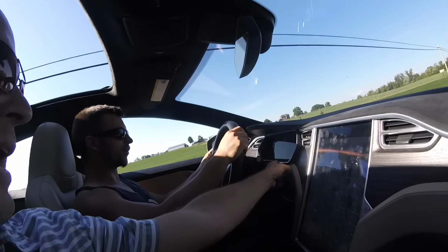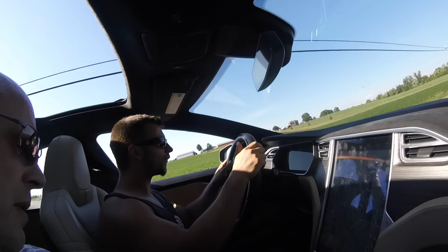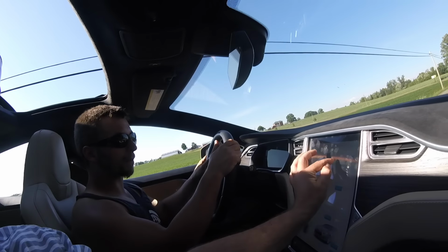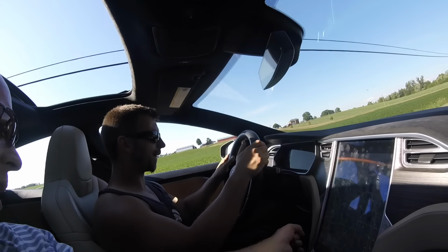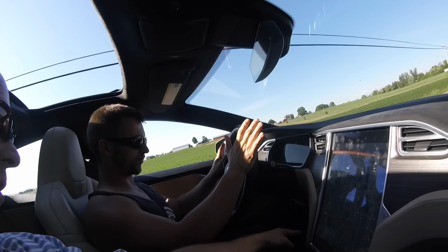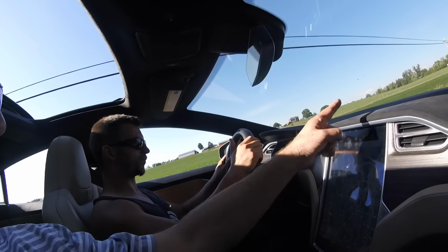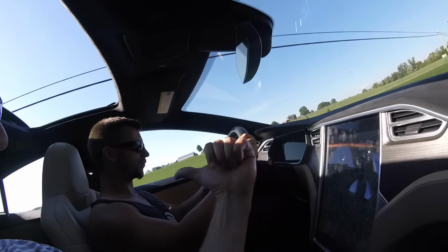And it'll go, launch mode enabled, all the way down and back. Oh, why isn't it doing it? Let me see here. Did I not engage max battery? I did. Okay, foot on the brake. Keeping your foot on the brake the entire time. Accelerator to the floor and back. There you go. Now accelerator to the floor. Again, let go of the brake.